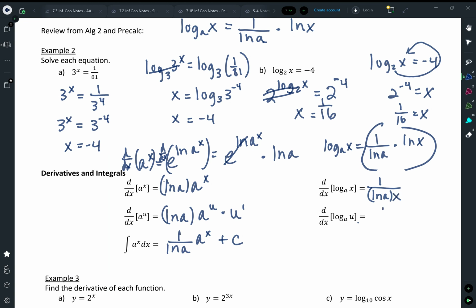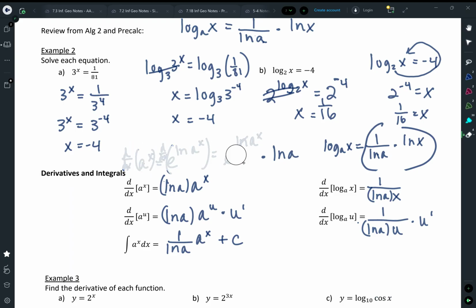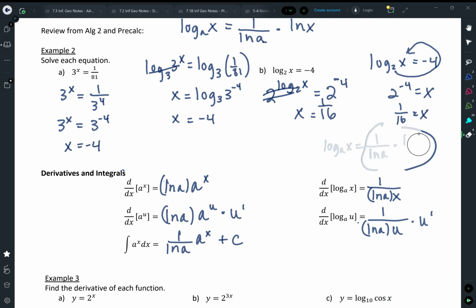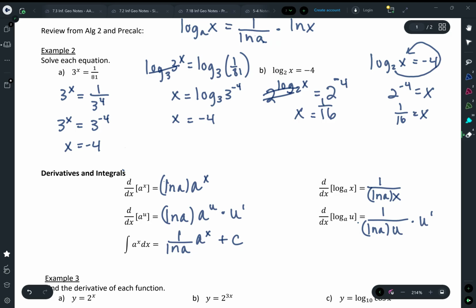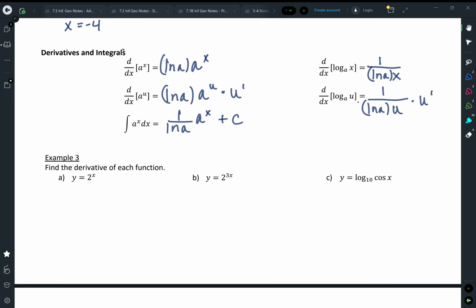And then, of course, this one's going to be almost the same, but it'll be times u prime. So that's just my chain rule version. And I want to erase all of this scratch work. You can just memorize the derivative, okay? There's nothing wrong with that. I just have found that these derivatives were always kind of tricky for me to remember unless I remembered how I got them, because it's really fast for me to think of it in terms of e or natural log and figure out what those derivatives are.